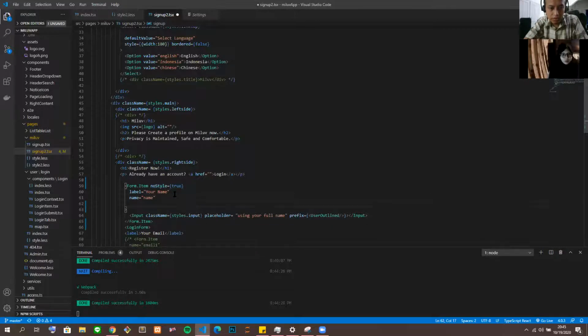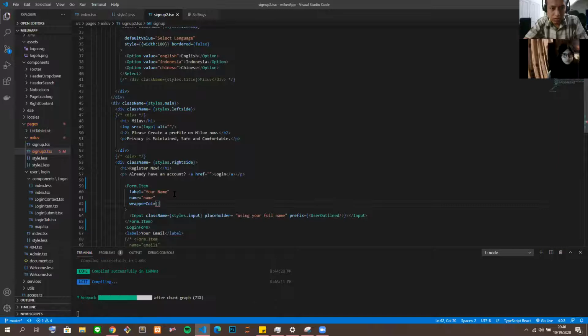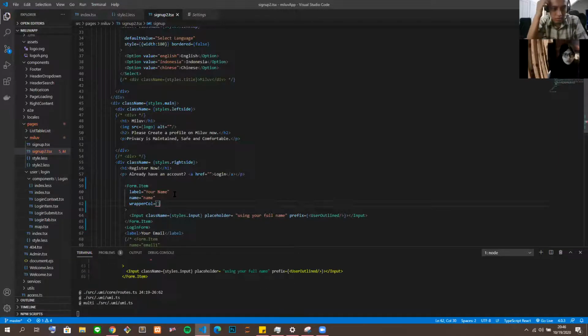You can remove the no style. Now try to use wrapper col, and set that to an empty object. So that means double curly braces. Put another curly brace inside.